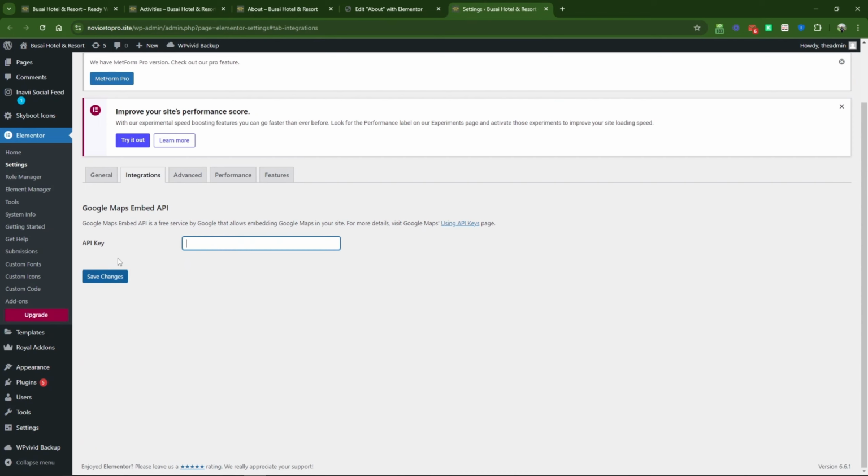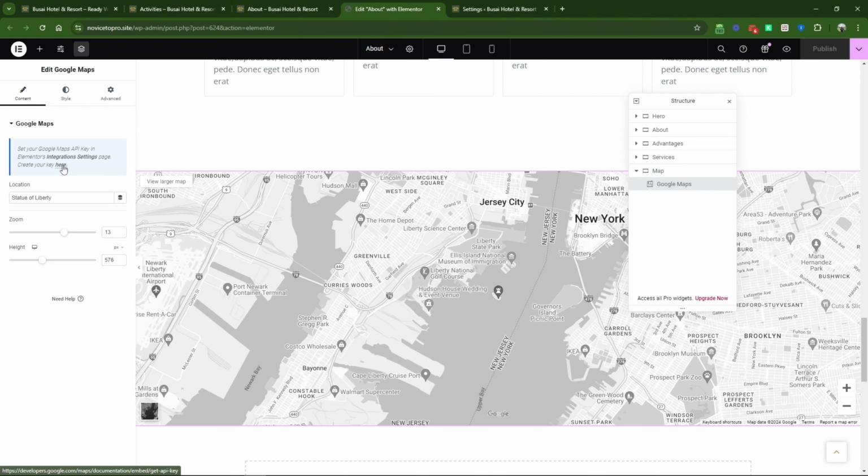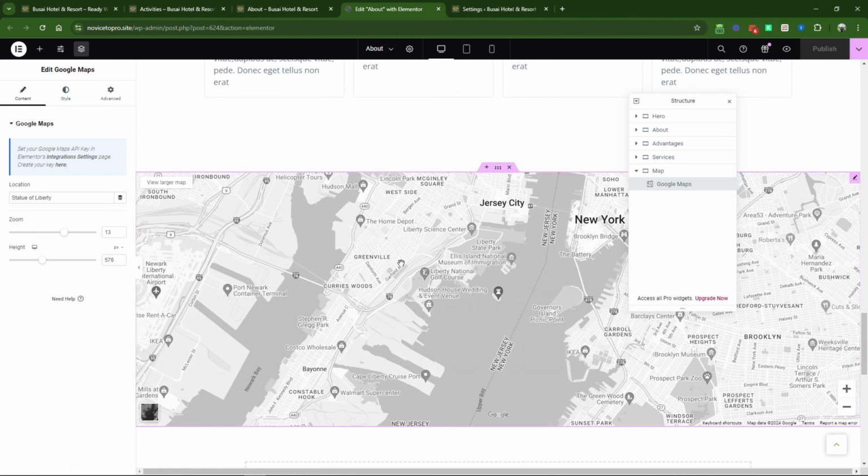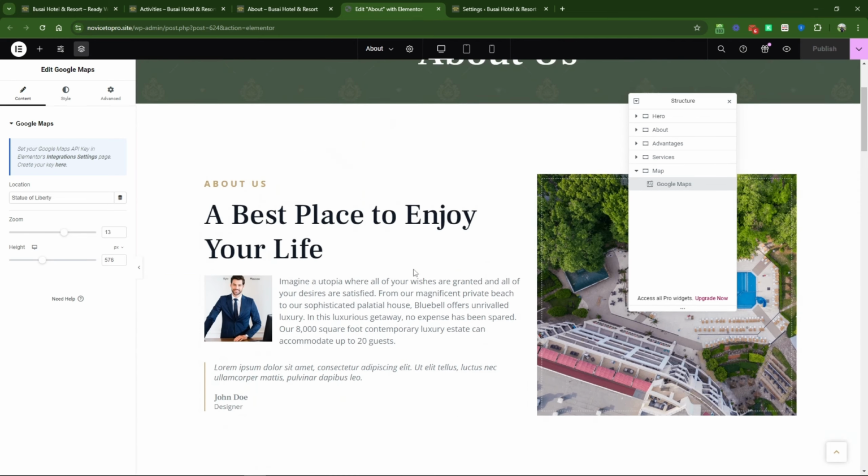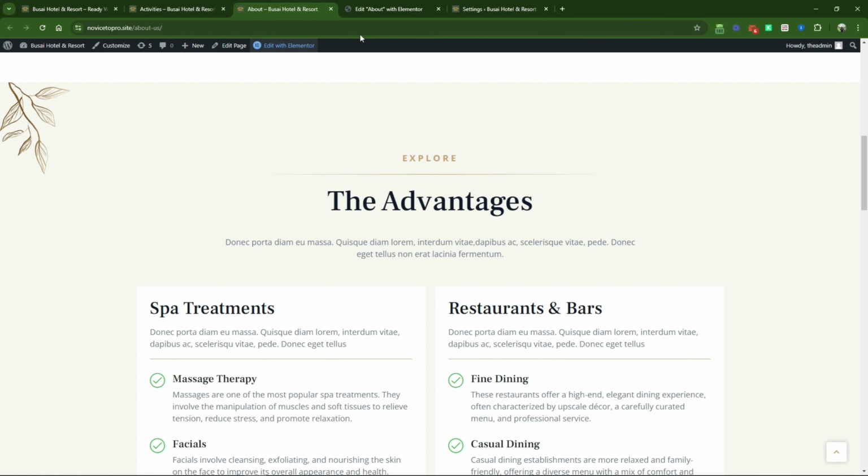Here you should add your API key and you can get the API key from this link. And yeah, that's pretty much it. Now let's move to another page, which is the offer page.